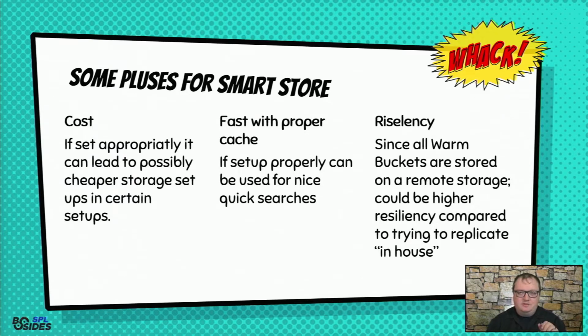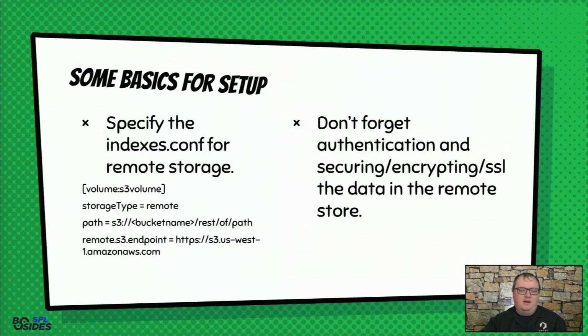So starting off with SmartStore, you're like, well, what's really the difference? How do I get started? Again, the Splunk docs are pretty good on this. I would read through them once, twice, thrice to really make sure you have your concepts bolted down and you know what's doing what. For the basics of the setup, the index data is actually in indexes.conf, and that's important for SmartStore. I would never have thought that, but hey, Splunk may have a plan.